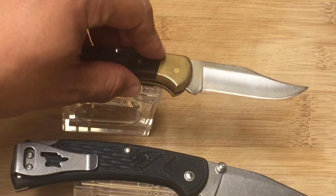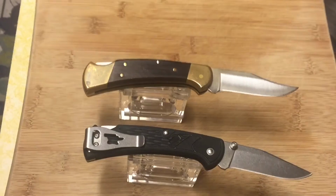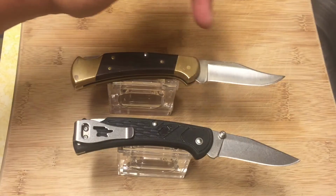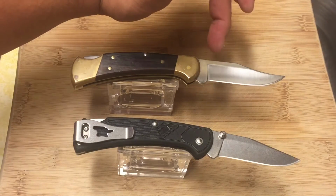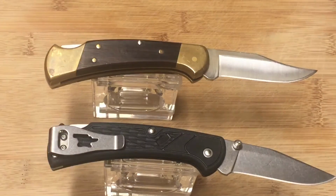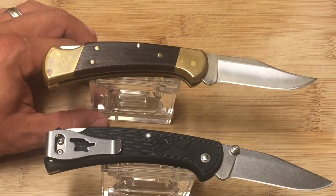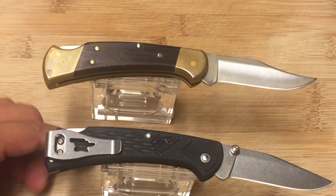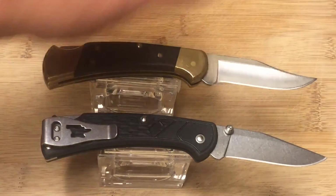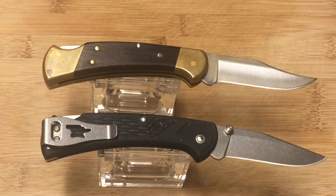So in a follow-up video later on, I'm going to tell you how it's going with the Buck 112 Slim Ranger. And I also want to let you know that I'm going to do another video coming soon of some steel bar thumb studs, these bars that you put across here that you can use as a thumb stud. I ordered a couple on eBay. I've ordered some before, then I sold a knife with it still on, so I don't have them anymore. I'm going to do a how-to video, maybe how to put those on and what they're like, and how you can use them and how they feel. If you have a question on that, maybe you're thinking about getting some of those bar thumb studs, they're not like these. They're like a bar that you put across and you screw on. How much they cost and how practical they are.